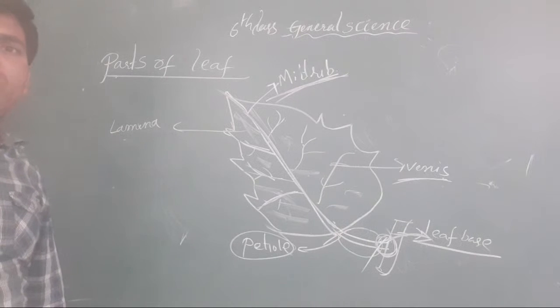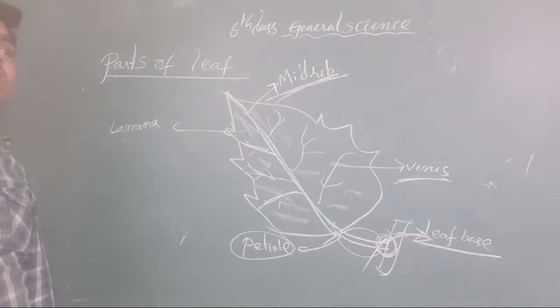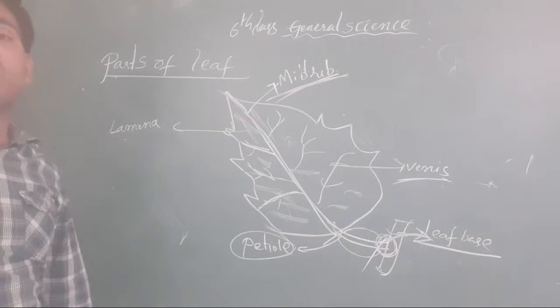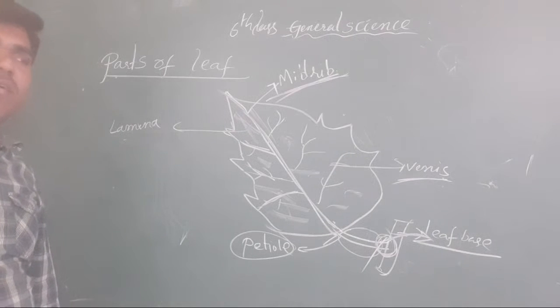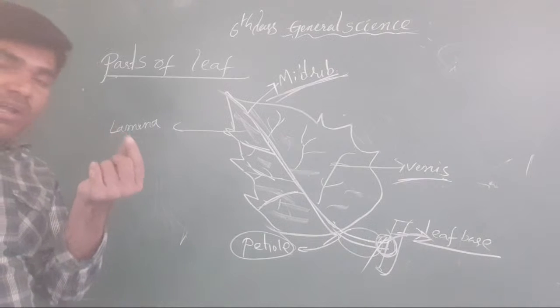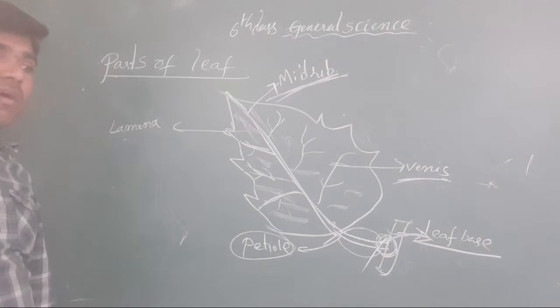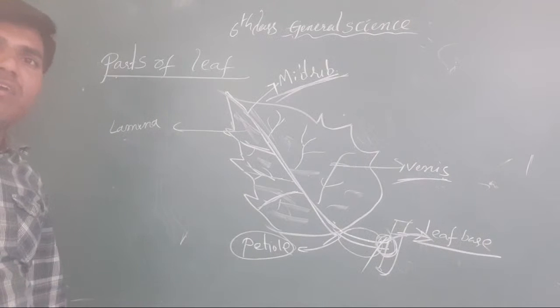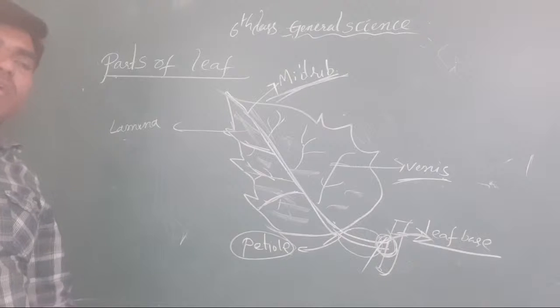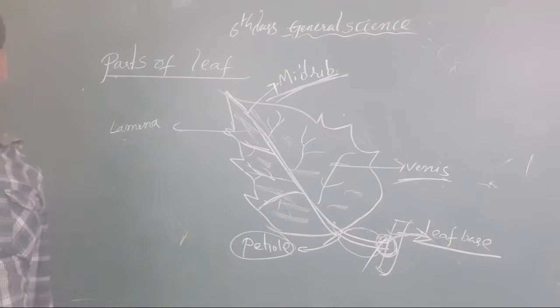Once you observe the roots of the plant, once you observe the leaves of the plant, observe what the name of that root is and what the nature of that root is. Suppose you take a carrot, you take an onion. Onion contains somewhat fibrous roots, but carrot does not contain any such root. The root itself becomes the food. Like this, so many observations are possible.